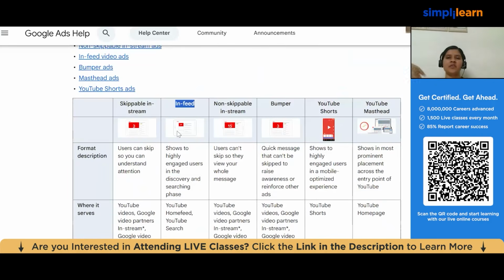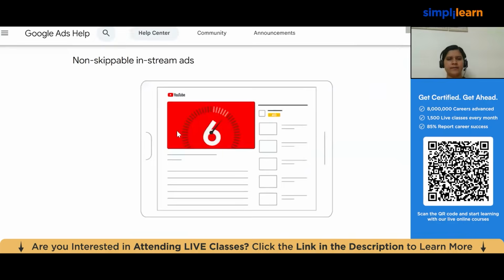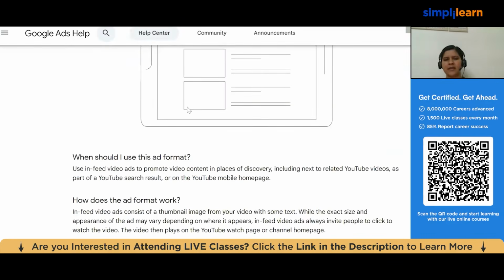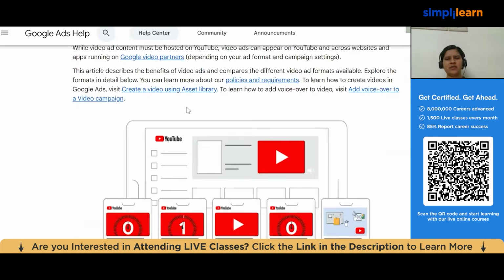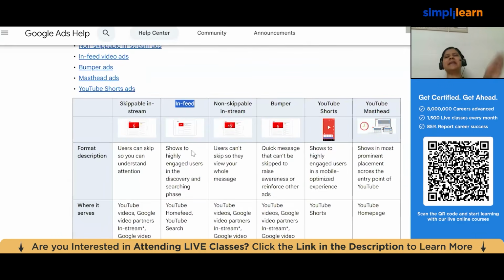Then you have the in-feed ad. An in-feed ad is something that appears on your feed when you scroll on YouTube. So this was skippable, and this one is what you come across when you're scrolling on your feed, the in-feed video ad. I have worked on it, but usually the metrics go at a very high end. Because an in-feed video ad you can skip, right? You're scrolling, you can skip watching that video, but with skippable, non-skippable, and bumper, you'll at least have to watch it for a few seconds. With in-feed, the only problem is that people don't even have to skip it, they can just avoid it.